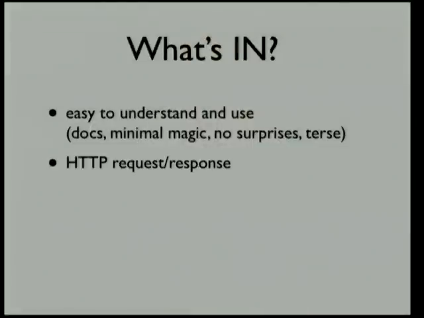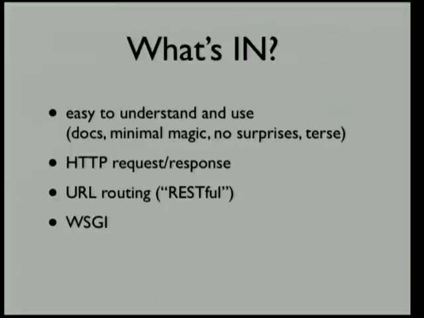It's got to handle all the HTTP stuff, obviously. Handle form requests. It's got to do the URL routing so requests are sent off to the right bit of code, and again with a minimum of fuss. I like RESTful approach of things, so it's got to be able to distinguish between different types of HTTP methods in the requests. And WSGI is nice because it allows me to plug in a few little bits of middleware that we've developed for handling database connections and things. And it's nice to be able to then plug it into other web servers down the track, so that's nice.